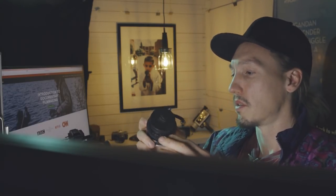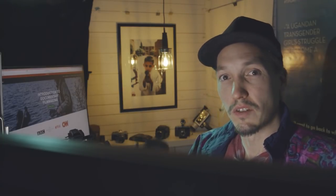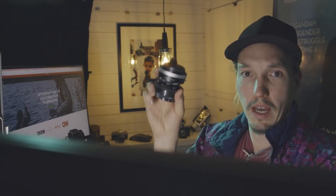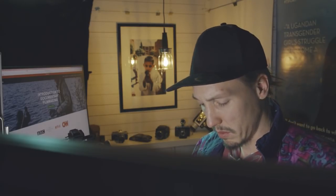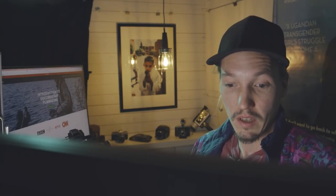But you don't want to use it on the pocket cinema camera without a speed booster, because it gets too cropped in. So for the Ursa, I've used it with this dummy adapter, but I think I'm gonna have to try it out with the speed booster and see how it does, because it's just very different.